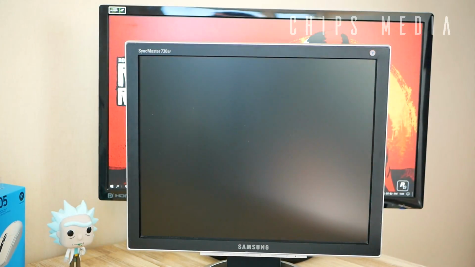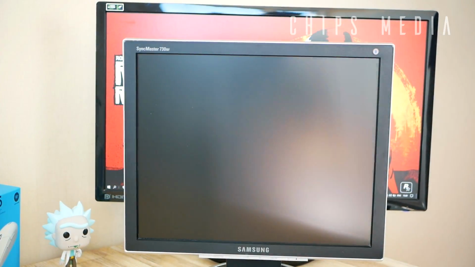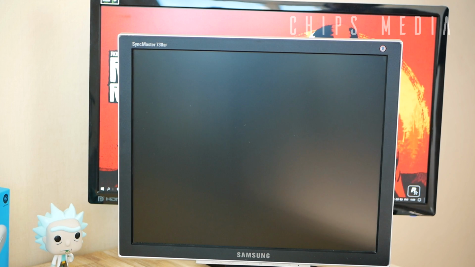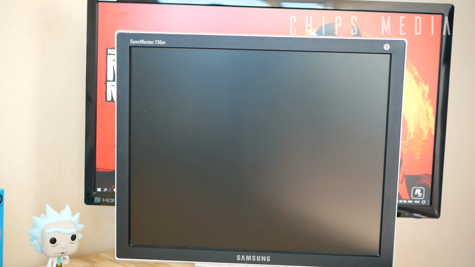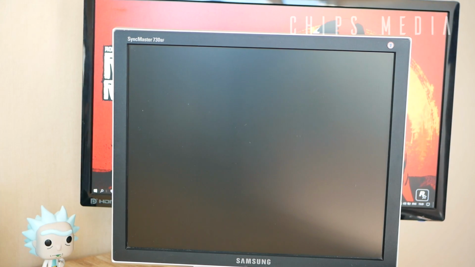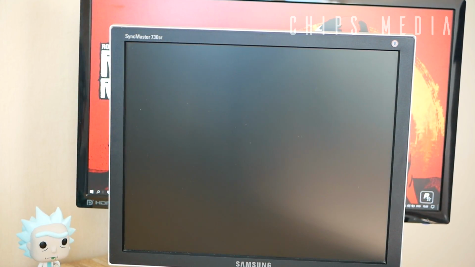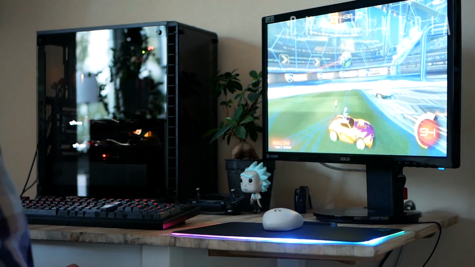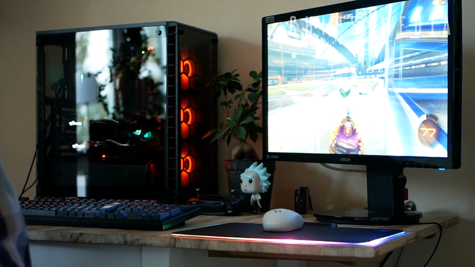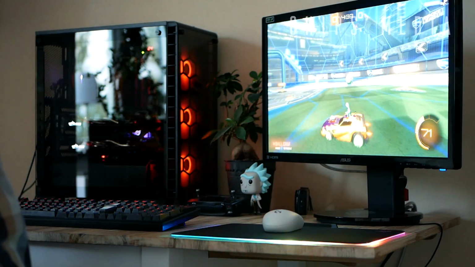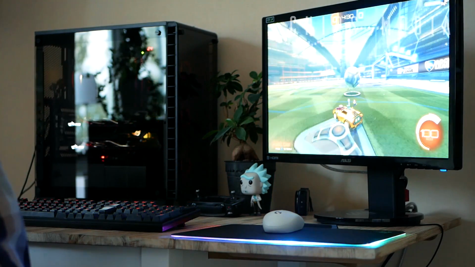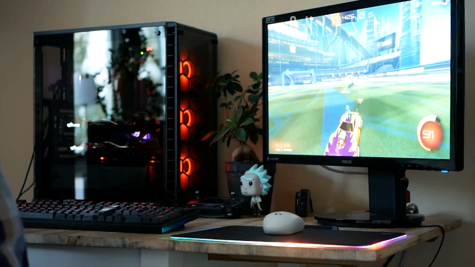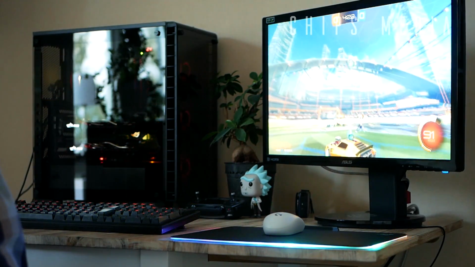Now, let's do a comparison. As you can see, guys, putting it side by side with a traditional one, this is a 24-inch Asus widescreen 16:9 monitor that supports 144Hz and 1080p. This is, still to this date, my main gaming monitor, you could say. I've got a couple of other monitors I use for editing and photoshopping, but this is the one I'm still gaming on because of the 144Hz. I like when it's smooth. That's why I'm still using it.